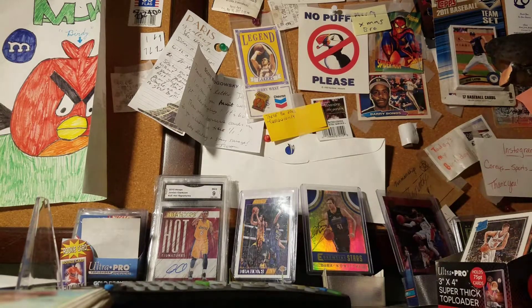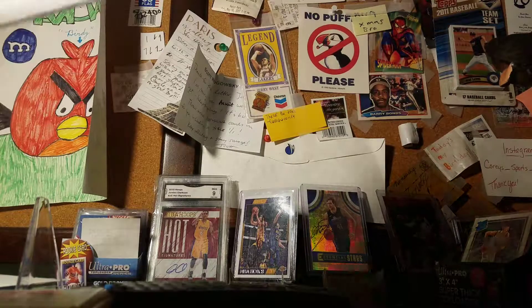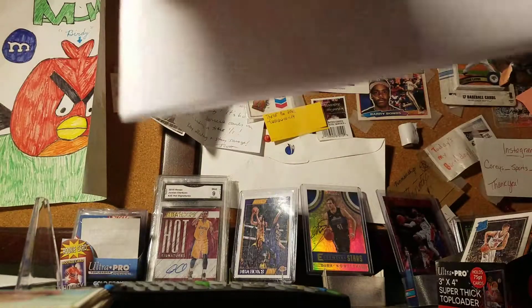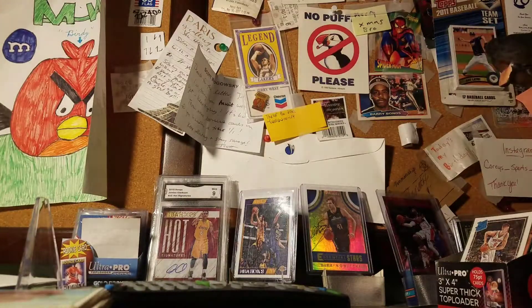Now going into the trade — go ahead and open this up. We actually protected this pretty well — really well, and he had tape, so very very nice package in from this guy. I just want to take care of me... I might reuse this. Yeah, I'm probably going to reuse this.